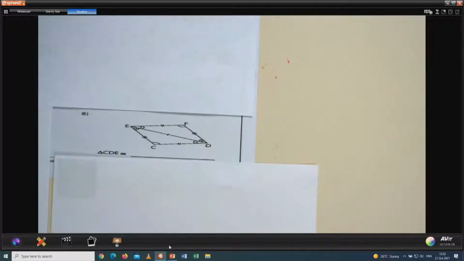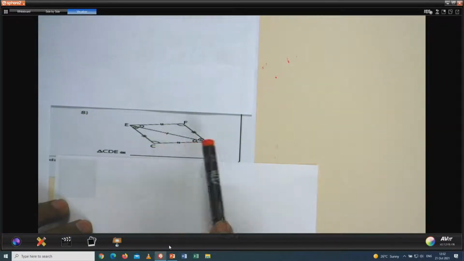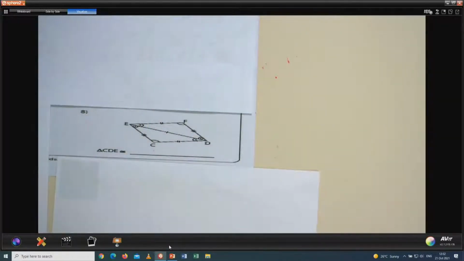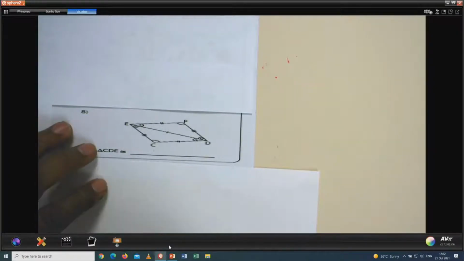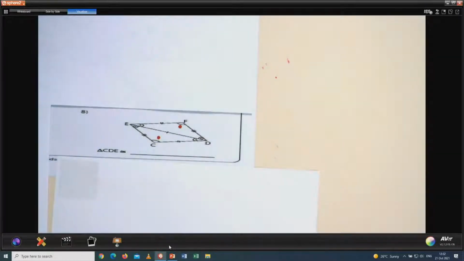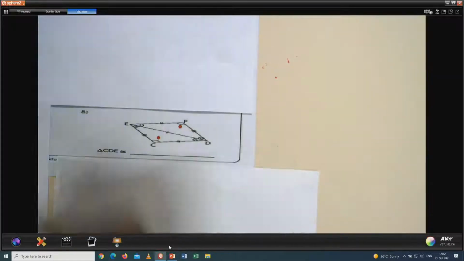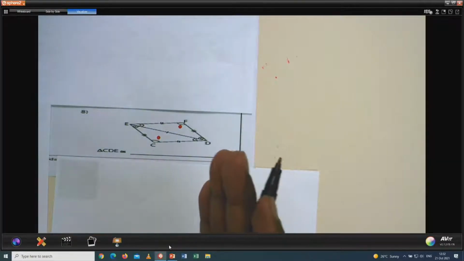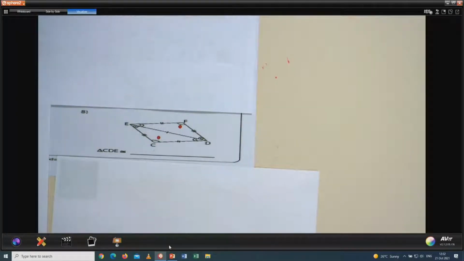Triangle CDE. That's what we're looking for. Already you see this one is equal to this one, and it's a four-sided figure. If it's a four-sided figure and opposite sides are equal, therefore it's a parallelogram. Only then can you say it's a parallelogram, because you have to convince us mathematically. Where else do you want to go now? It's up to you. Spoilt for choice: alternating angles, whatever.